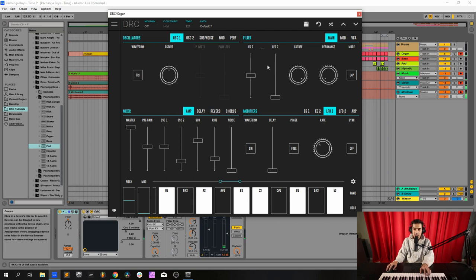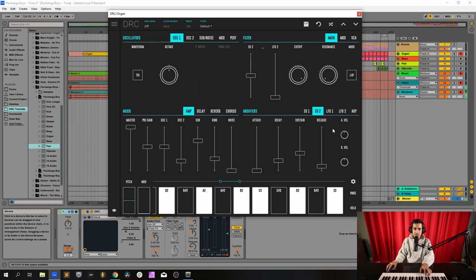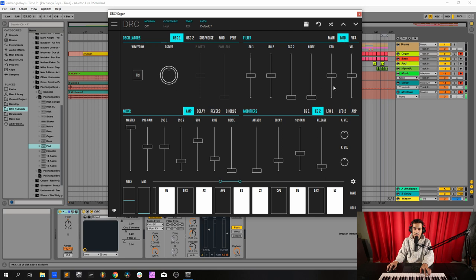Now let's go to the filter, and on the envelope generator to amount, this is the amount of this envelope will modulate the cutoff frequency, and we're going to drop it to 383. Drop the cutoff to 0 and raise the resonance to 140. Okay. Now let's go to the modulation page. This page modulates the cutoff as well, and we're going to drop the keyboard to minimum. This means that the lower the note, the higher the cutoff. Okay?